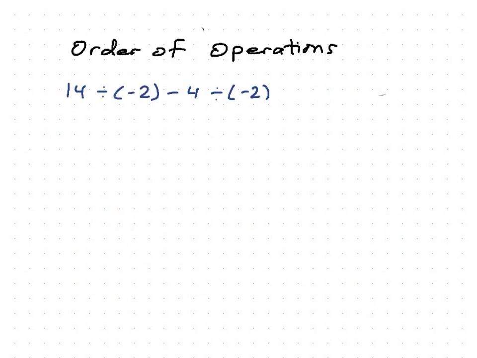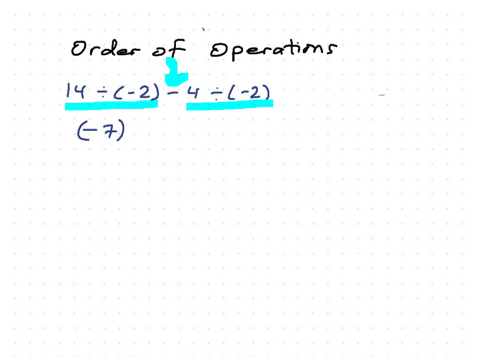Order of operations is where you can start to recognize what you know and what you don't know. This particular example I have, you should see that there's a division portion to the question, and there's also a subtraction. I see this and this as more priority than the subtraction in the middle. So first things first, we're going to do the division. 14 divided by negative 2. So a positive divided by a negative is going to give you negative 7. Brackets are not necessary, but I'll put them around there.